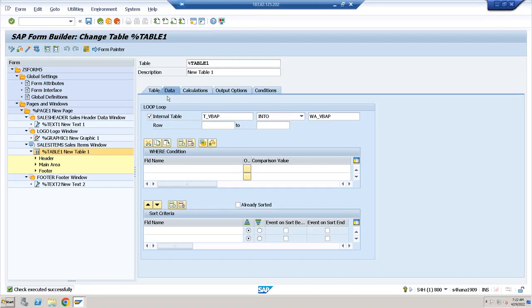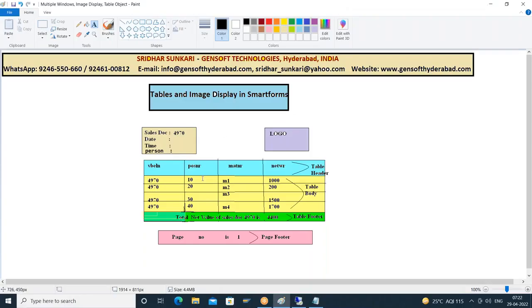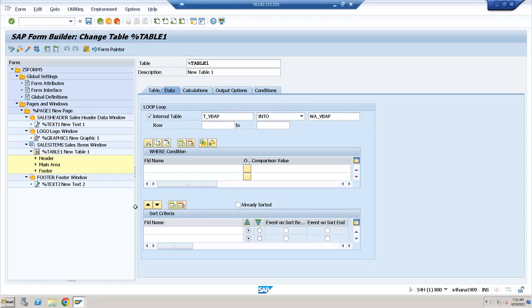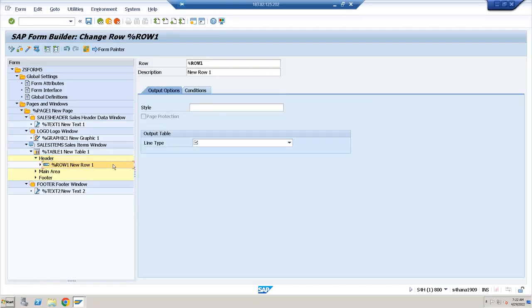Okay, so I specified the internal table. Next, in the header, I should display the header data, the column headings. So I'll right click on the header. It should contain how many cells? 4 cells. So which line type should I consider? Line type 1. I'll right click on the header and say create table line.